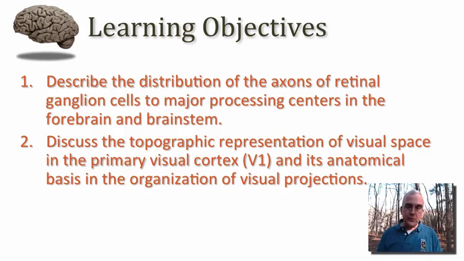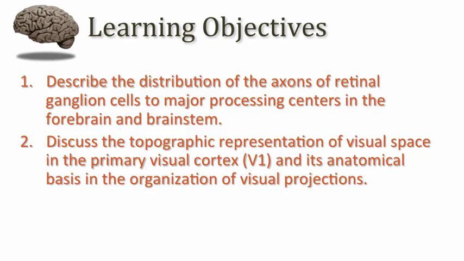Now, both of these objectives carry over from a previous session on the distribution of information from the retina to the brain. So if you've not yet viewed the tutorial on the central visual pathways, then now's the time to do that before proceeding on to this session. But if you've already done so, great.